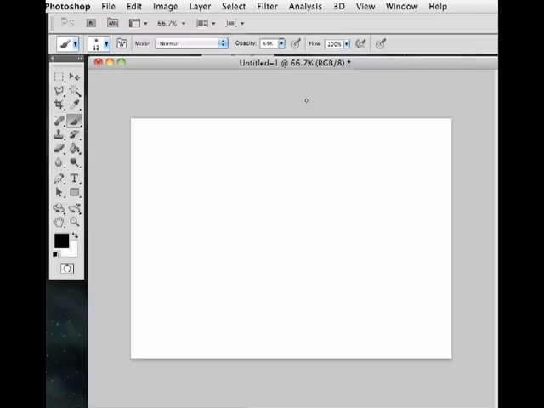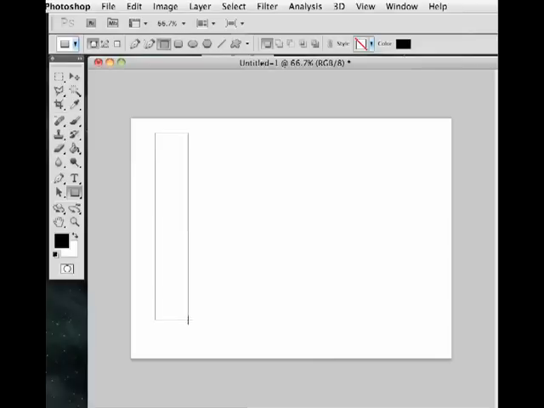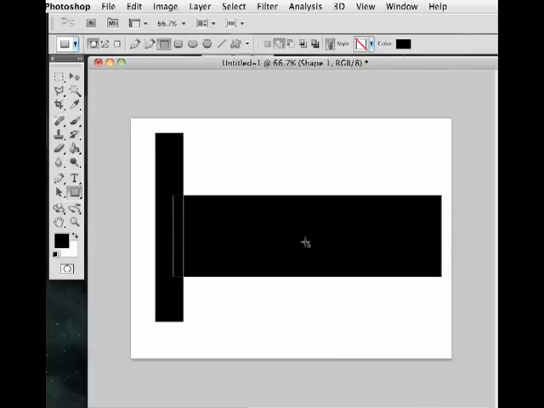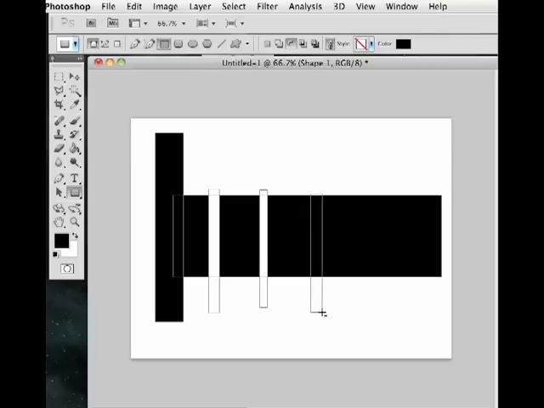Okay, so I'll hit OK, and I'm just going to create a quick design here using some shapes and just playing around with cutting and adding to shapes. So I'm going to add here, maybe bring this down, and then I'm going to take away some spots here. So I'm taking away, just playing around with this design to see what I can get. It doesn't have to be anything fancy.